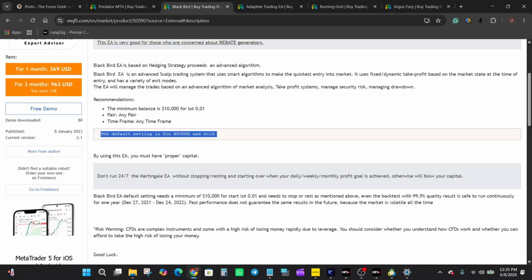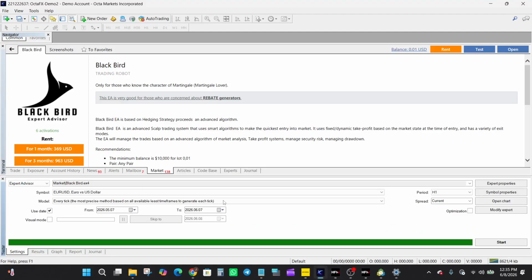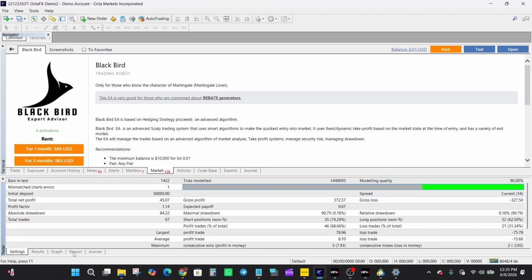Now, shifting into the backtest section, I'm just going to focus on how the system behaves across historical data. With systems like this, I prefer to look at longer testing periods because they give a clearer picture of how drawdown phases and recovery behavior develop over time. But for want of time, I just ran the test over the past month, and as you can see, I'm running the test on Euro USD on the H1 time frame. This is the Blackbird EA, and let's quickly go to the results.